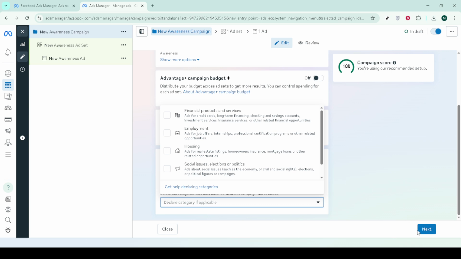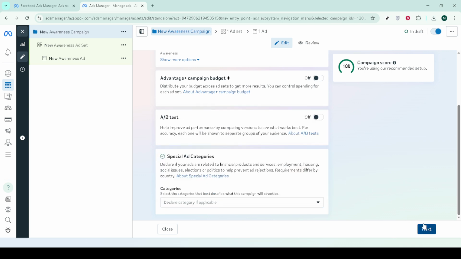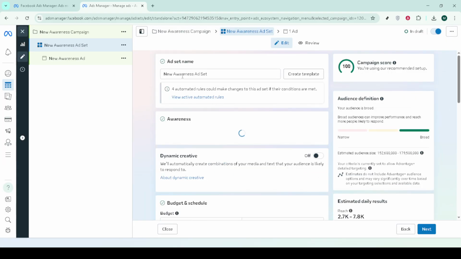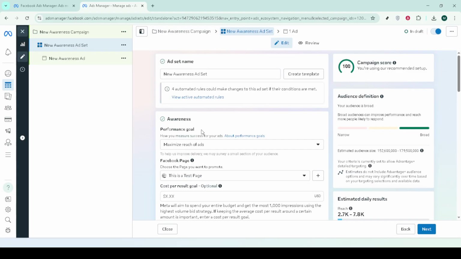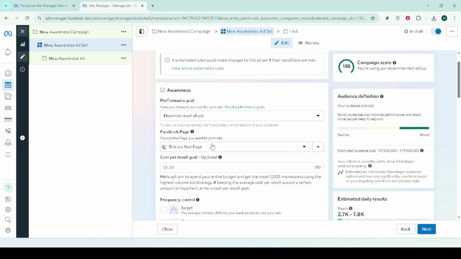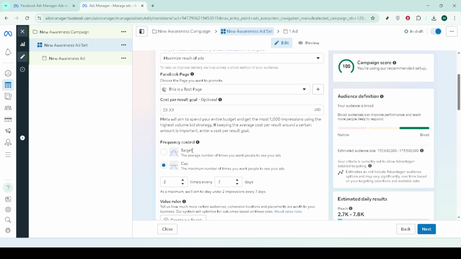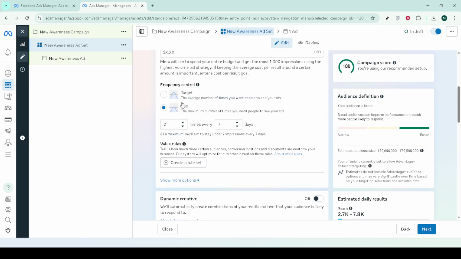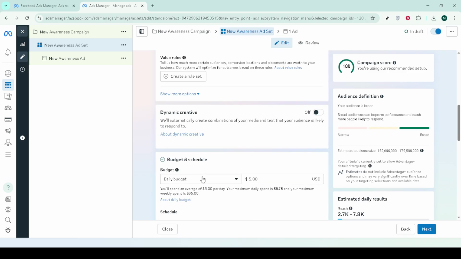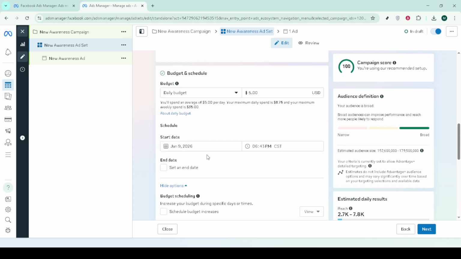Now define your audience. Start with location, age, and language. Use detailed targeting to add interests and behaviors aligned with your offer, and consider excluding existing customers if the ad is for new acquisition. If you're new, Advantage Plus Audience can help by letting Meta expand to similar people when it finds better results. Aim for an audience that's specific to your offer but not so narrow that delivery becomes expensive.